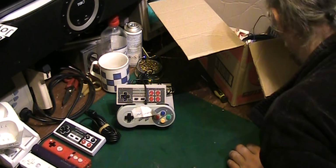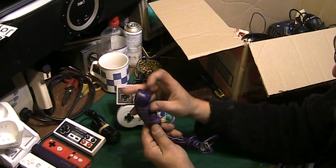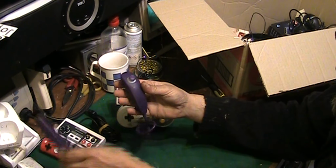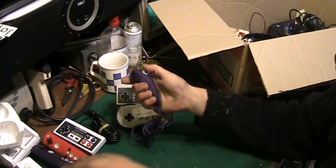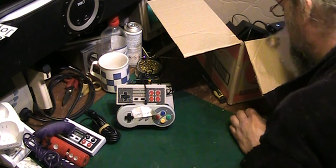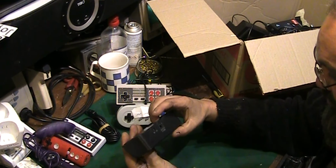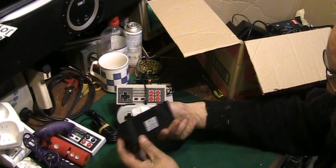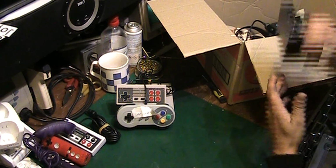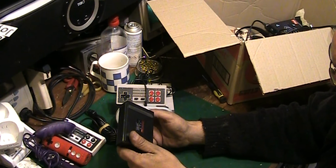Well, let's see what else we've got. Got an unofficial nunchuck there. Again, a little bit on the sticky side, that would have gone with that as a pair. What else have we got in here? Another dock there. Quick shot one. And another dock. I think that's the final dock. Another blue light one.